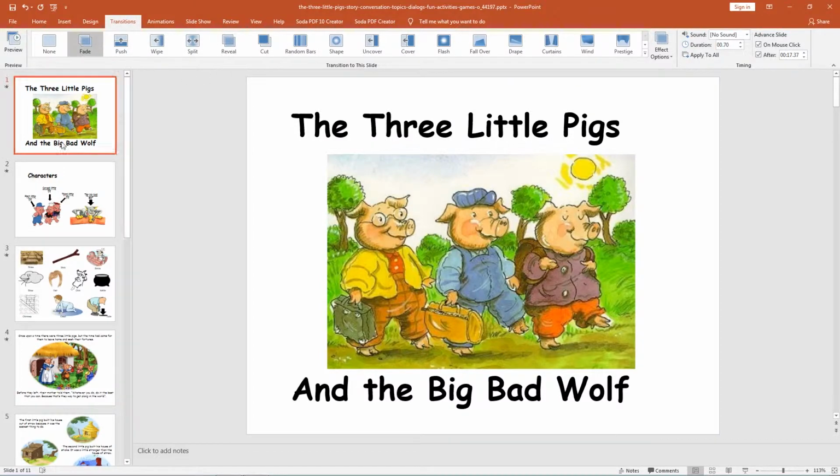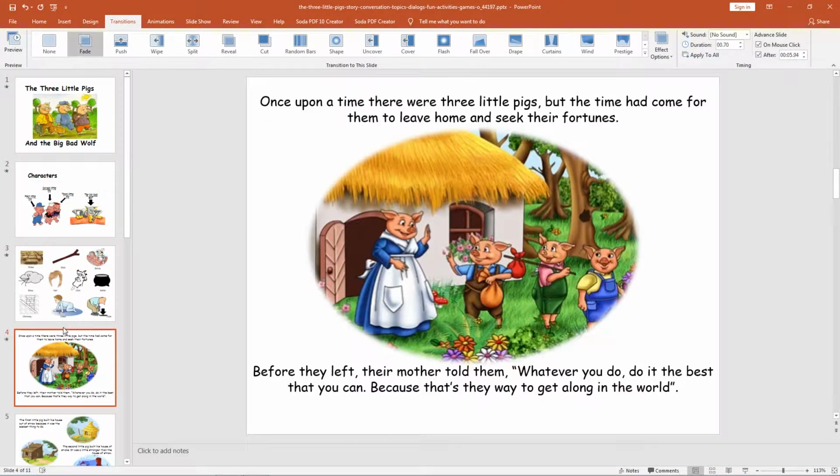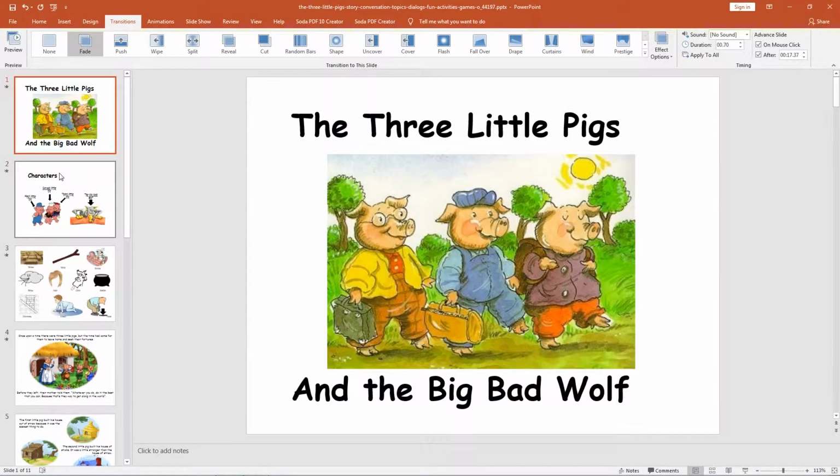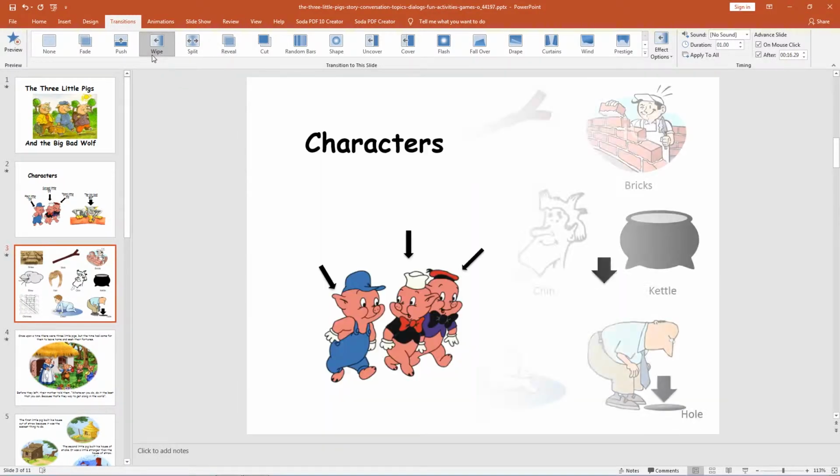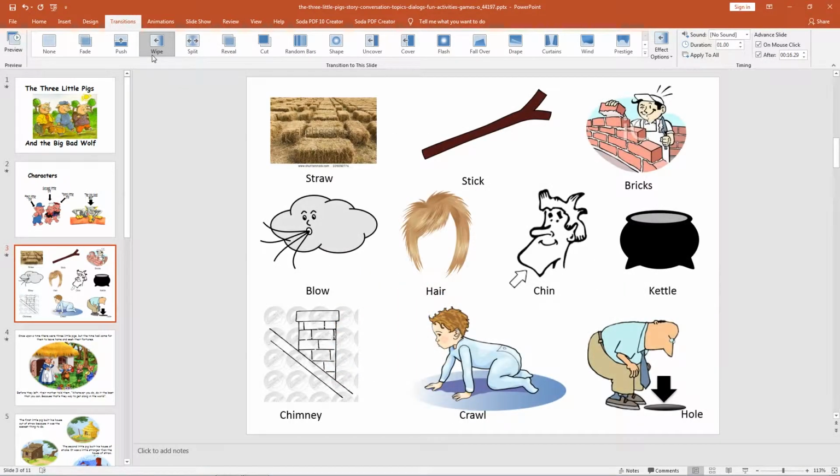Any of these things you click in here applies to the slide that you've got selected on the left. So if I click the first slide, I'm going to say I want this slide to fade in. I click that, and you can see it previews what the fade looks like. I'm going to say I want this one to cut in. This one I want to wipe in from the side, and it gives you a preview.